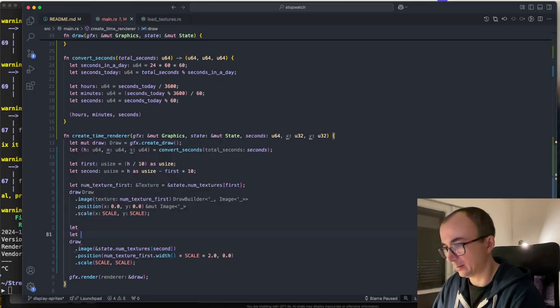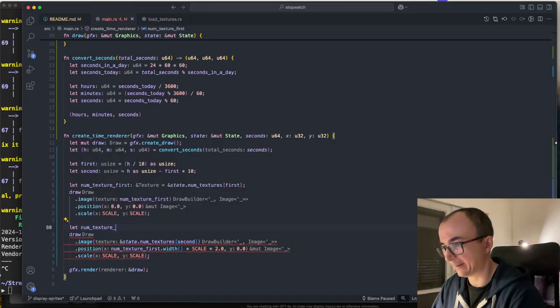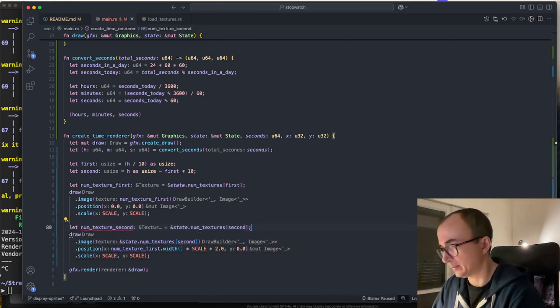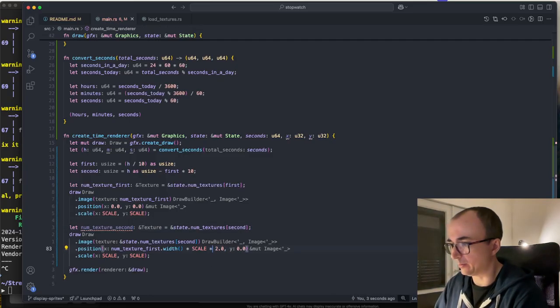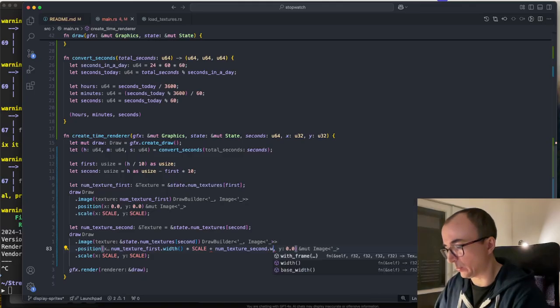Yes, of course, num texture second. Let's place it here, and let's do it this way, plus texture second width times scale.